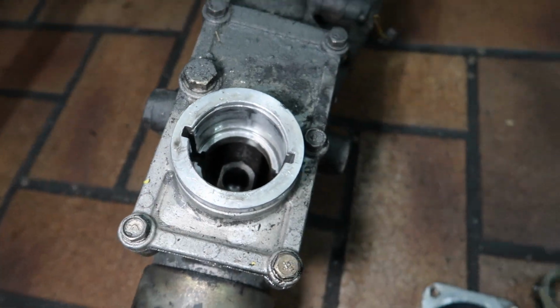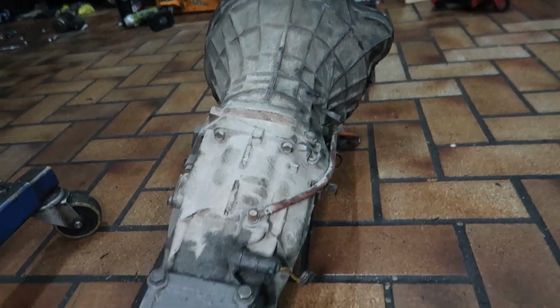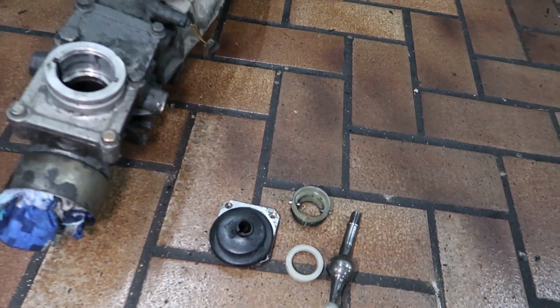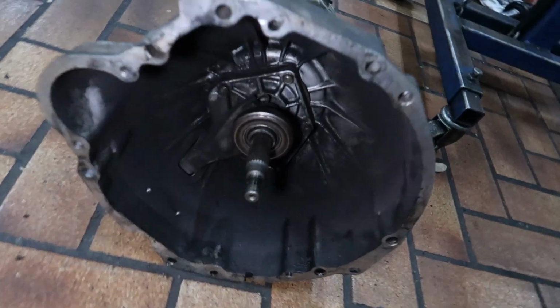As much as I want to open this box up and see how much damage we've done to second gear, I really cannot be bothered right now, and I just want to get it done and over with and get the other box back in and get it driving. So I'm going to swap some stuff over on the other box, get this all prepped to go, including getting out the clutch fork and the throw-out bearing, which is this guy here.